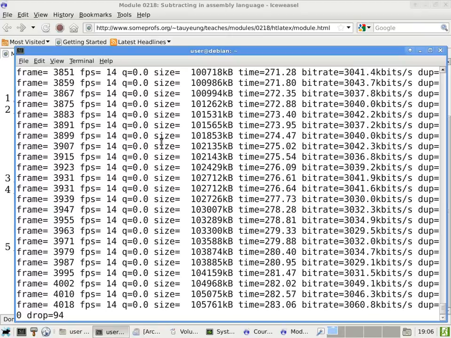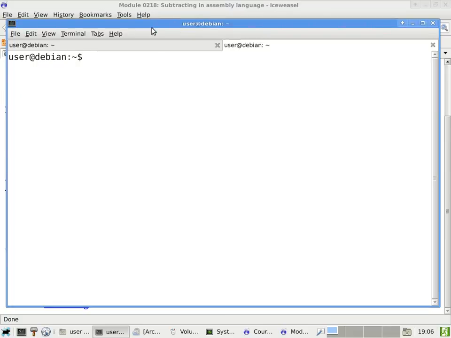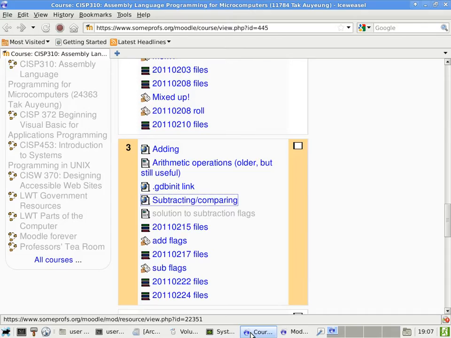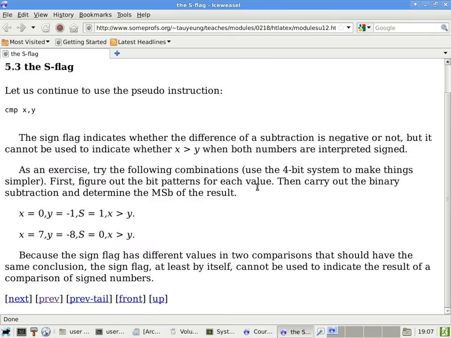That's basically where we are at this point. And I just remembered that I haven't done a sample program for a long time, so it's time to do some sample programs so that you can see how to make your own program to illustrate the points that we talk about in class. Now, I cannot overemphasize the importance of making your own micro example programs, just to make sure that you understand a point exactly the way it is supposed to be. That's a very important thing. But I don't want to do your homework either, so I have to be careful what I use as examples. So let's go ahead and take a look at the sign flag here.